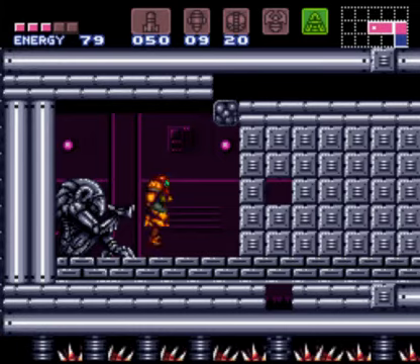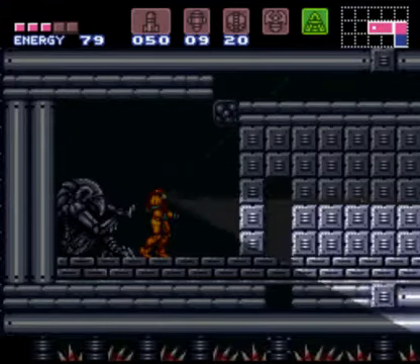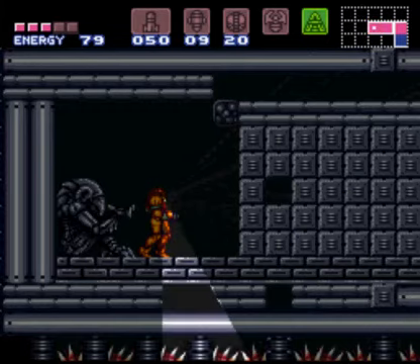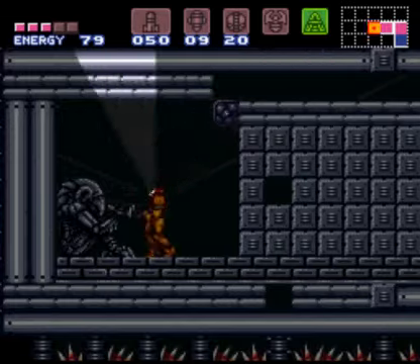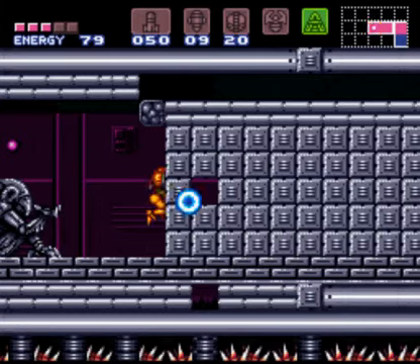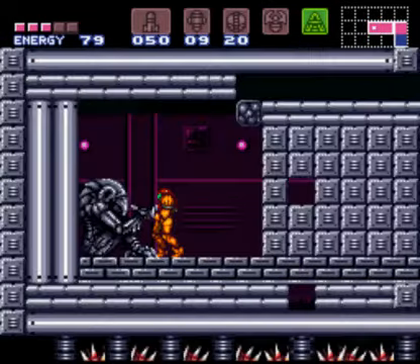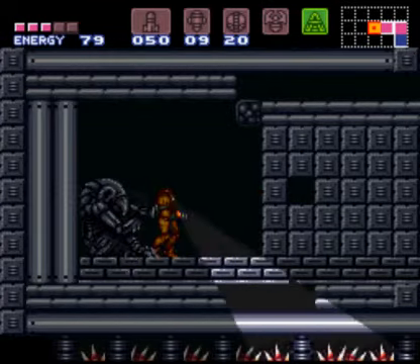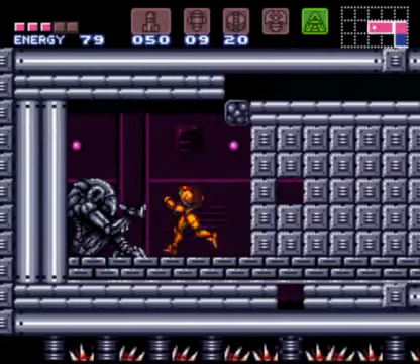So how do I? Oh, you used to run. Ha ha. Sweet. Oh, and they made Samus' head move for it. Okay. This is awesome. Officially awesome. Now, how do I get out?